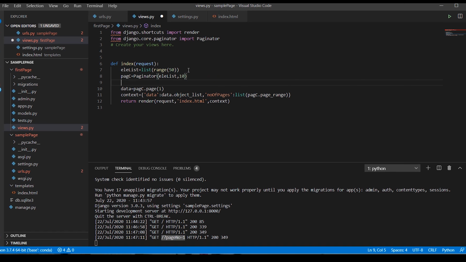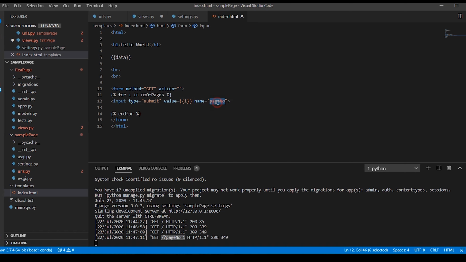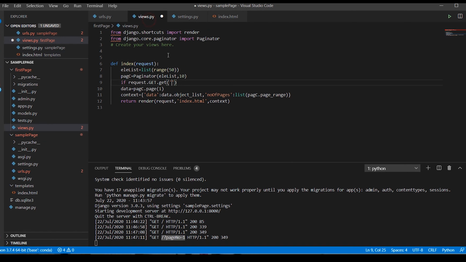Now I will check if request dot get, so that's how we take a value from the get method, and our variable name is page number, or that input's name. So if it is not there, it means it is none, right? So I will check if it is equal to none, then we will be doing this particular operation.